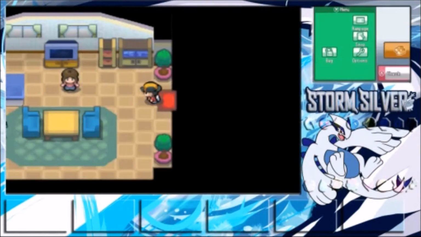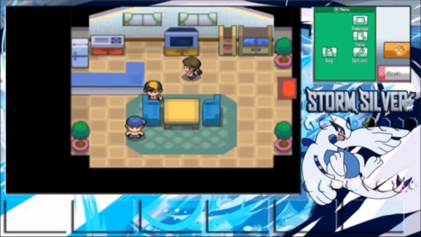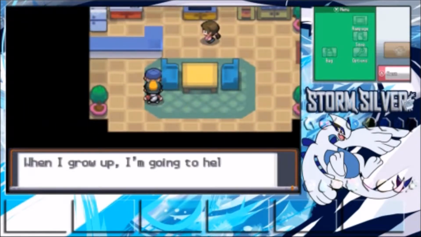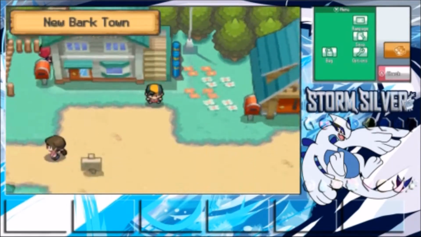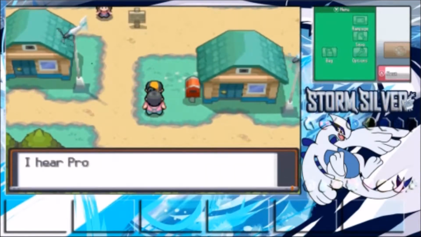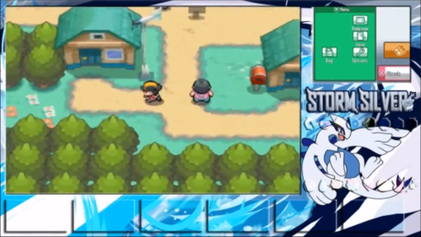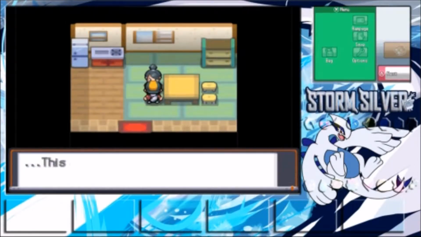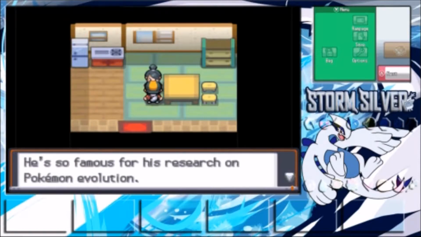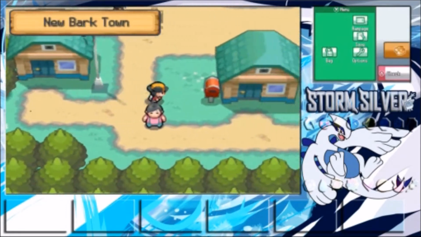Alright, so let's go up here for a second. Is there anything special up here? So they basically moved their place up to here. In the original Gold and Silver, they had a house down in the actual town. So I'm actually curious if someone else is living there now. You like my bag? Okay. Yeah, because of Pichu, right? Oops.